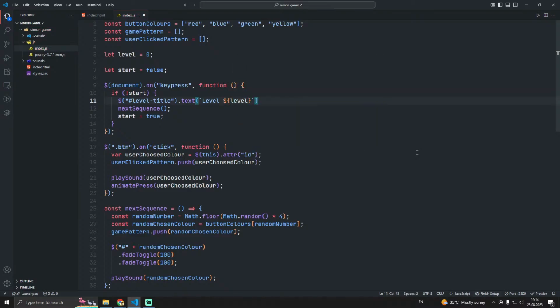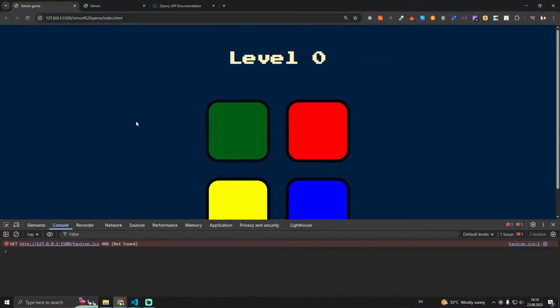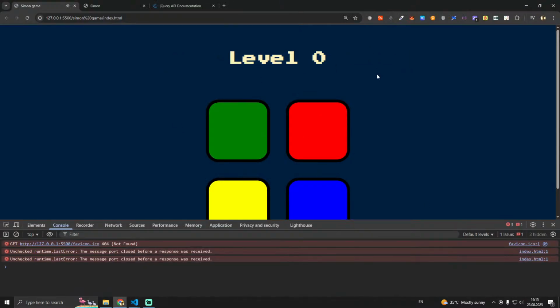Now this level word will need to change, but we actually don't have any numbers added to this level. So even if we change this level, what will happen now? I'm curious to check. It will say level 0 because nothing is added and nothing is made.